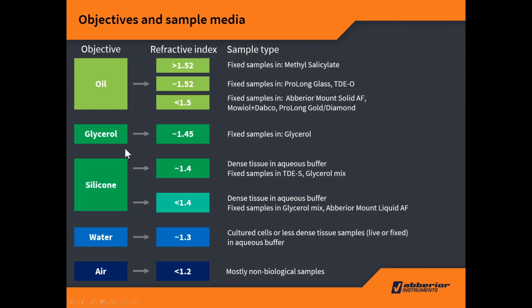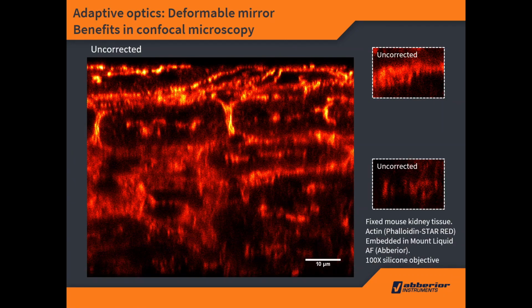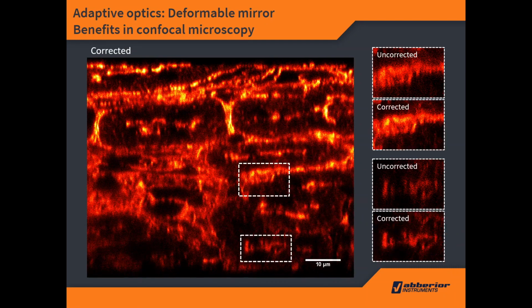Now, looking at the chart, you would expect the silicon objective to perform slightly better with these samples because it has a refractive index in the immersion liquid, which is closer to the sample medium. And I've tried this before with the same sample using a 100x silicon objective, and you can see on the top here the image quality is good, and going down deeper into the sample, the image quality doesn't decay as much as with a water objective, meaning the PSF here is not stretched out completely at the deeper sample levels. However, switching on the compensation with the deformable mirror, you can see that the image quality is improved at the deeper levels of the sample.